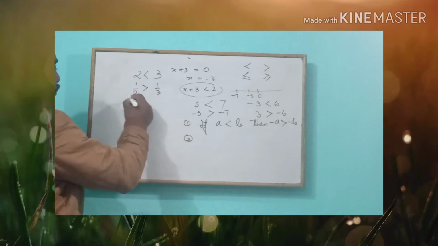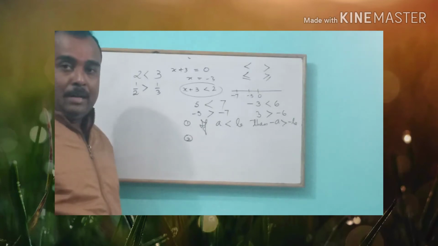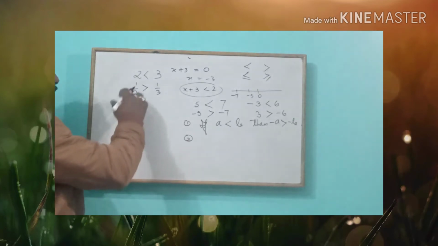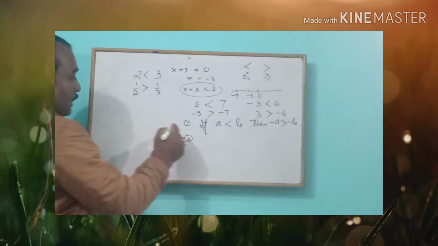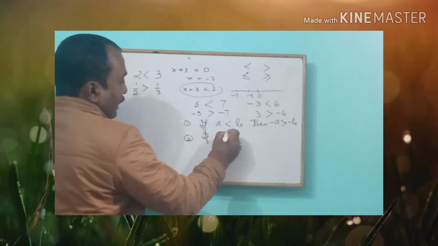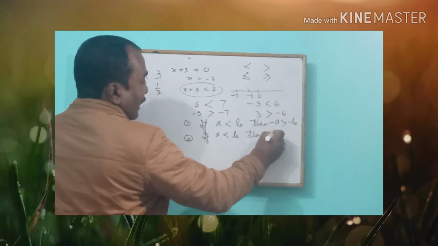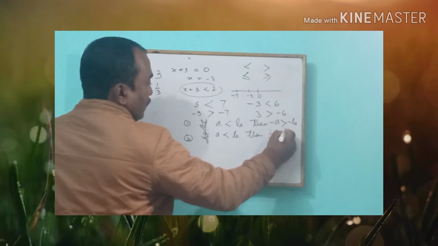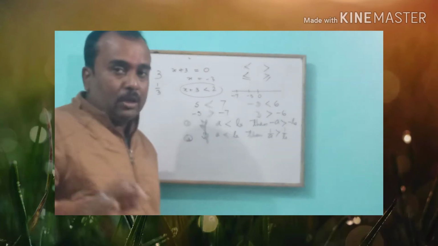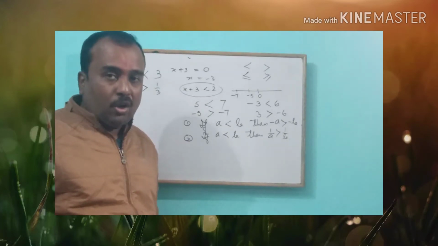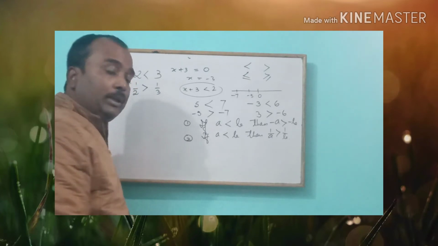So when we change the fractions on both sides by taking the reciprocal on both sides, the inequality symbol also changes. So if A is less than B, then 1 by A is greater than 1 by B. If I remember these two rules, I suppose we shall not have any confusion or problems in solving the initial problems related to linear inequalities which are there in class 10.